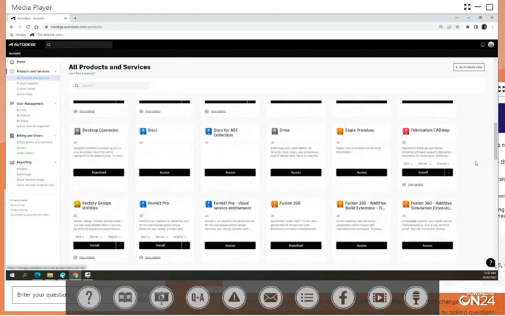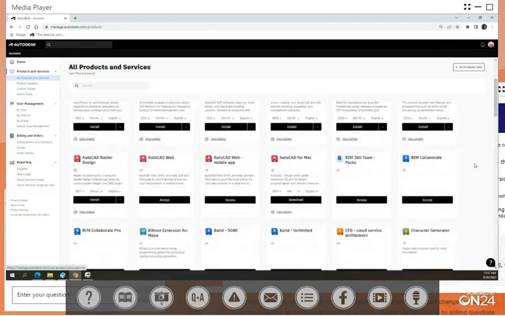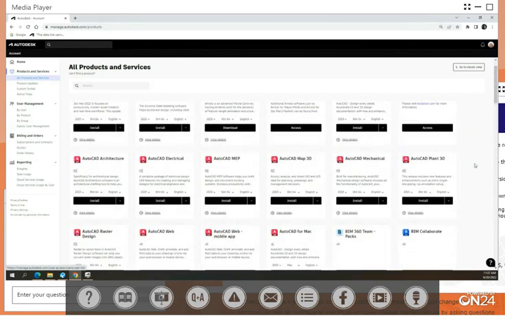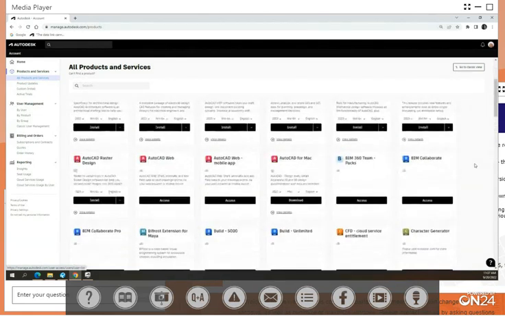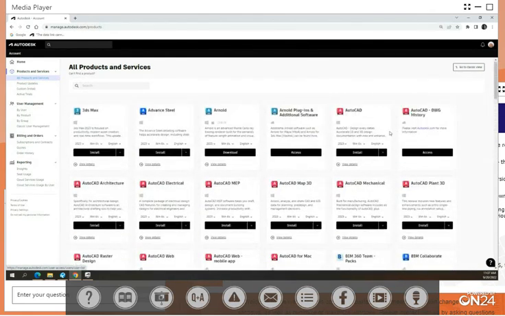If you have multiple collections, such as the AEC collection and the Product Design collection, you'll have even more. Both collections include AutoCAD and all the AutoCAD-based products except Civil 3D, but you will only see AutoCAD listed once.